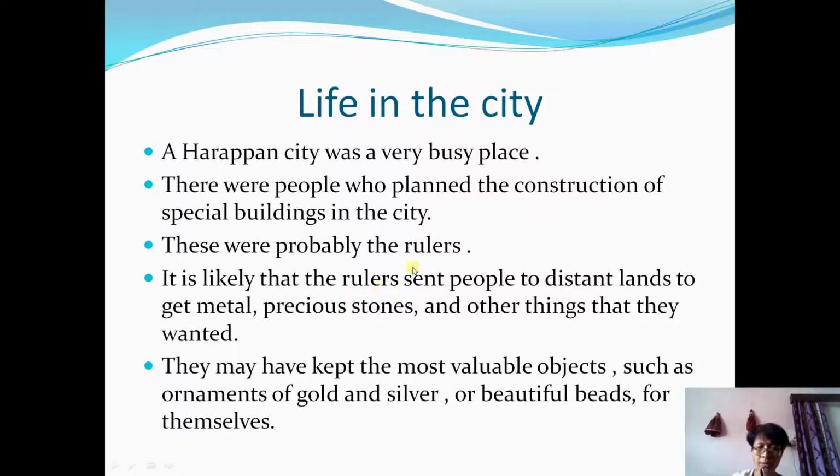So the rulers were sending different people to distant areas, and they may have kept the most valuable objects like ornaments of gold and silver or beautiful beads for themselves. Suppose they got some gold and silver, they were keeping it to make ornaments for themselves. They didn't use those for construction or any other purposes; they kept them for themselves.